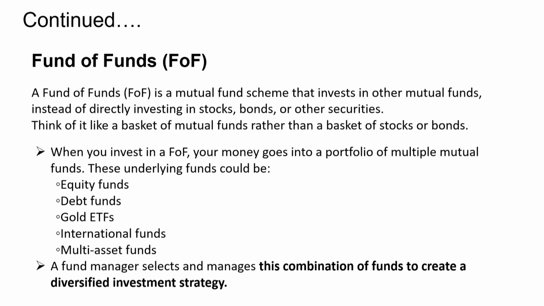The next mutual fund scheme is known as the fund of fund, and as the name suggests, this scheme invests your money into other mutual funds instead of directly investing into stocks, bonds or other securities. So you can assume an FOF fund to be like a basket of mutual funds rather than a basket of different kinds of financial instruments such as equities, bonds, gold, real estate or money market instruments. That means whenever you invest in an FOF fund, your money goes into a portfolio of multiple mutual fund schemes, and the underlying funds may be equity funds, that is growth funds, debt funds, that is income funds, gold ETFs, international funds and multi-asset funds.